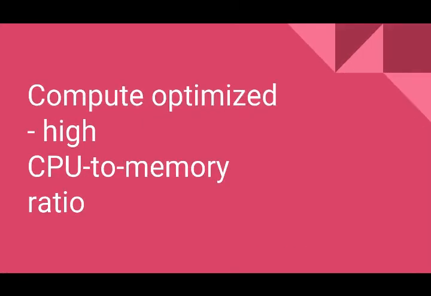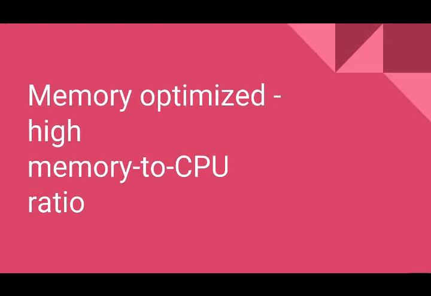Now, this is opposed to what's called a compute optimized type. This means that it has a high CPU but not as high memory. Now you could save some money as opposed to trying to get a balanced computer that is high on both CPU and memory. If you have applications that are batch computing, application servers, something where the CPU speed and the number of cores is important, then the compute optimized might be the best solution for you. This is the F series. It's F or FS within Azure.